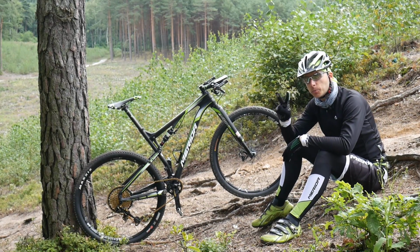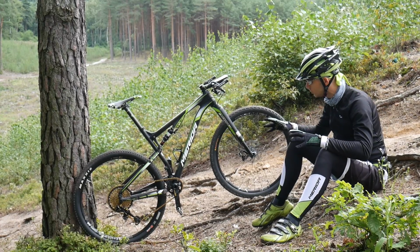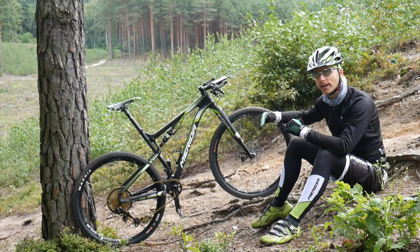The second scenario, pretty much the same. I'm seeing the descent. It's too difficult for me. I don't feel safe. I'm getting off the bike, either walking or running down the hill.